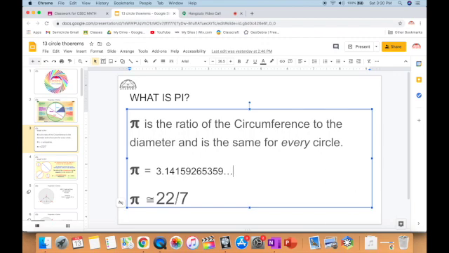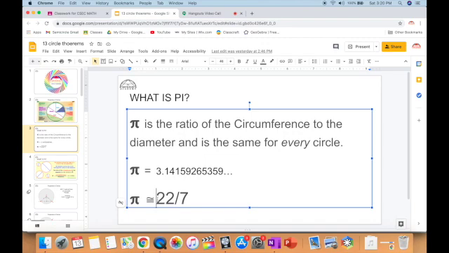Yeah? Pi is really a very important number. Now, we could see here that it's an irrational number. It never ends, which means that we can never know the true value of pi. We don't actually know what pi really is. We could just approximate it. For normal CSEC questions, you are required to use pi as 3.14. Right? This little symbol here means approximately equal to, and I should have used that sign up here as well.